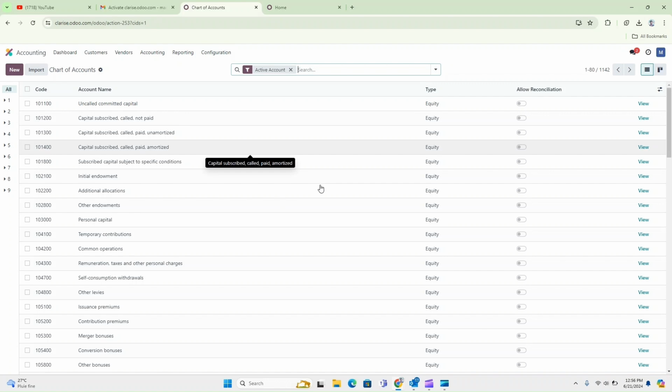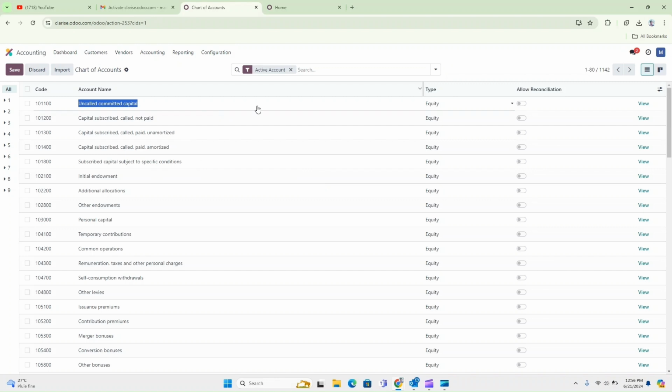And if you want to change anything in this chart of accounts which has already been created by Odoo on the basis of your fiscal localization, for example, if I want to change the name of this account, if I want to add here AX, I can add it here, and I can even change the number as well if I want to change the number according to my applicability. But we are not changing anything here, so we'll go back.